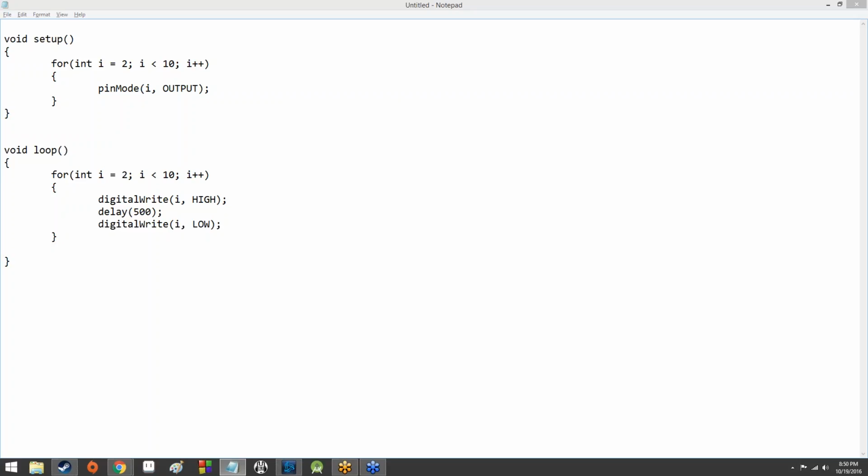So that is how we can do the same thing, but with loops and more LEDs.